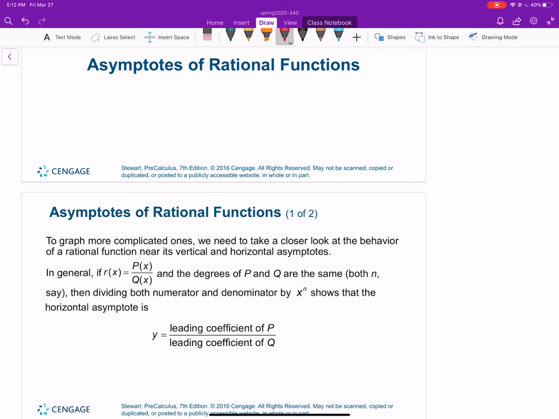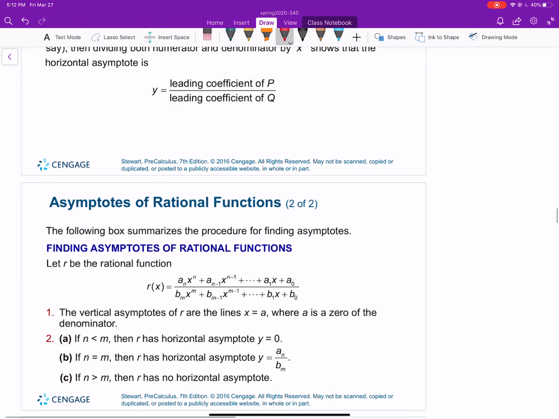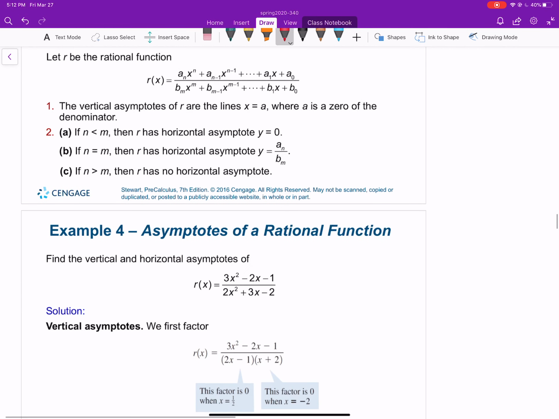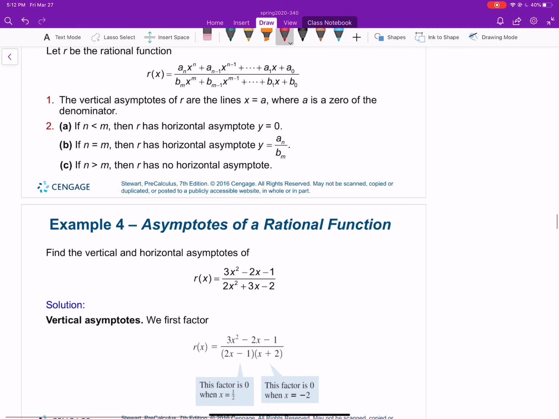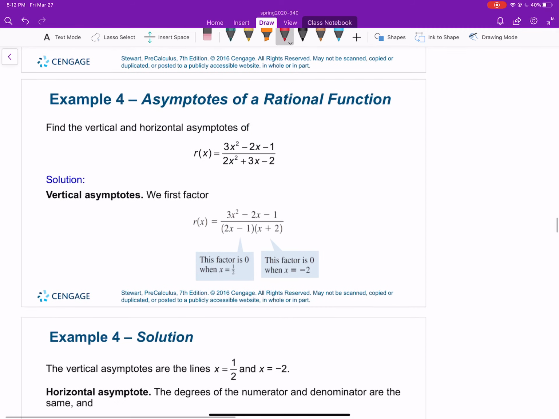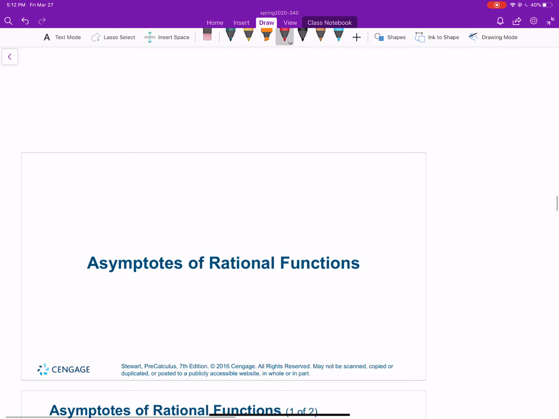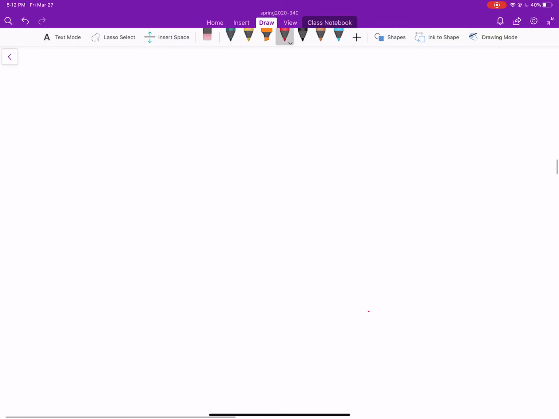And then we'll dive into an in-depth work on asymptotes of rational functions, because the ones that we're looking at are from our basic block functions, and obviously some of our graphs are going to be complicated. So we need to figure out how we address vertical and horizontal asymptotes. But that's the plan for today, and then we'll kind of put everything into perspective by sketching one of them. Okay, all right. So let's start today's lesson.